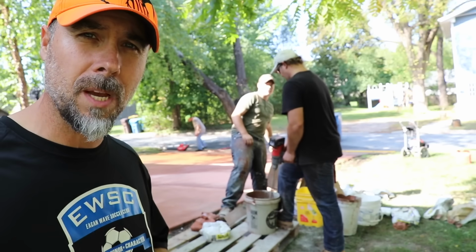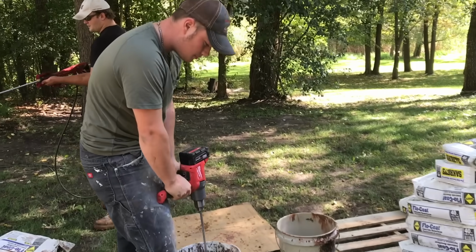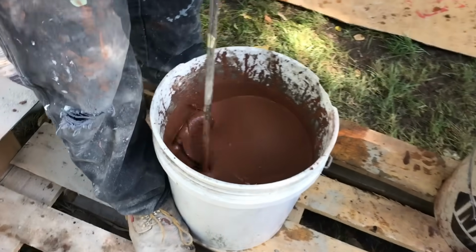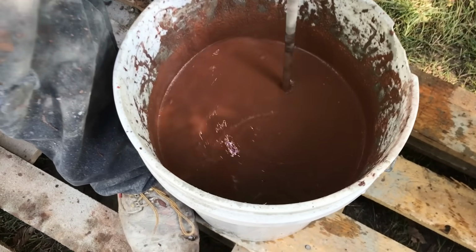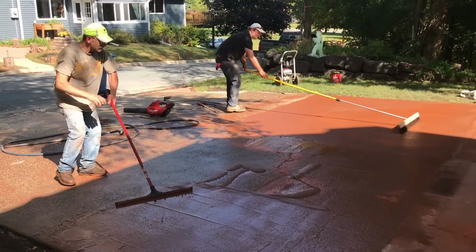Now Flowcoat is mixed up in small batches using a 5-gallon pail and a hand mixer. You don't use a cement mixer with this product, but it's a continual process, meaning you go from one batch to the next batch to the next batch with no break in between. So it's good to have a few extra hands when you're tackling a bigger project.